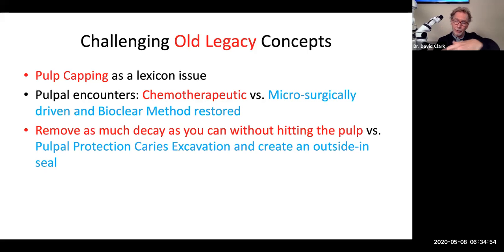So you need to have enough tooth structure around the outside and enough thickness of a helmet over the soft little brain that the helmet's going to stay intact, right? So it's a football helmet, okay? You've got a brain in there, and you've got this scalp here, and then you have to have enough clearance over that brain to protect it, because there's no structural benefit from the soft tissue. There's no structural benefit from the selective caries. So you've got to remove enough of the soft material for structural integrity.